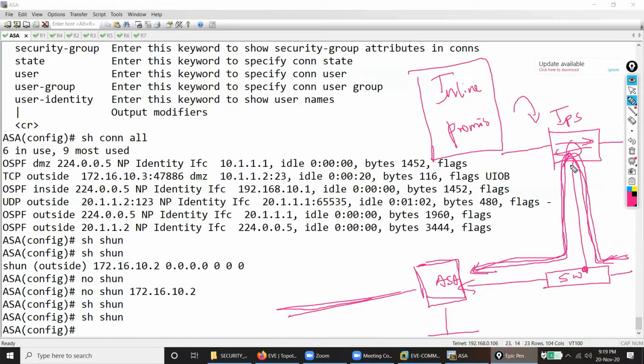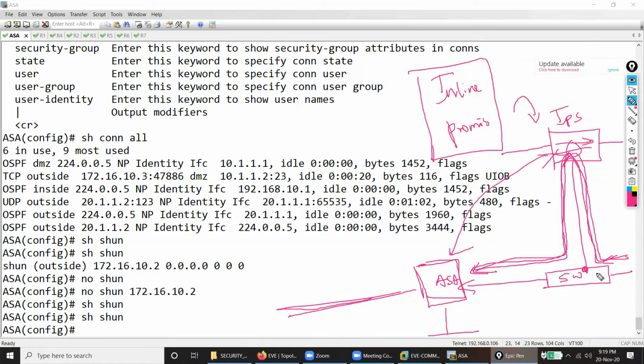Now this shun command also is being automatically inserted by IPS. He instructs the ASA to use shun command. That means they're both communicating with each other. IPS immediately tells, boss, there is an infected connection coming on from 172.16.10.2. Please immediately shun this connection.